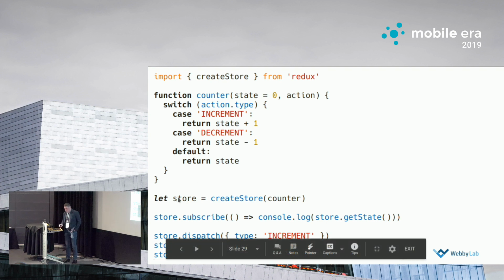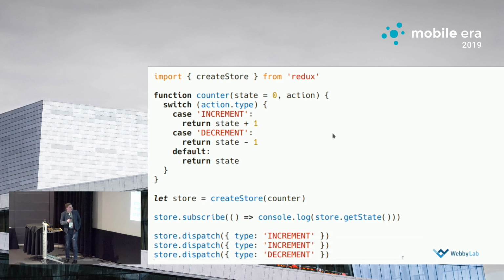We have a createStore function which takes the reducer and returns a store instance. And we can dispatch different events, like type increment, type decrement, to our store. The only requirement for Redux is that every event should have this type.